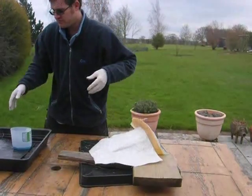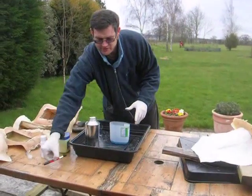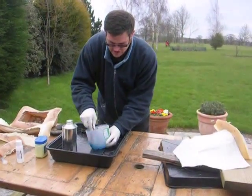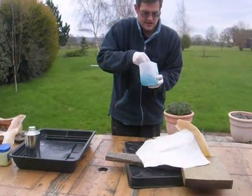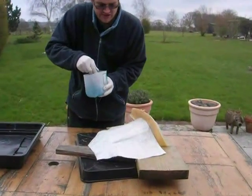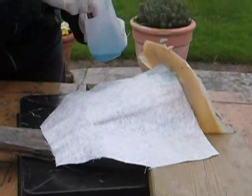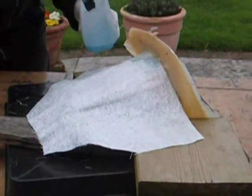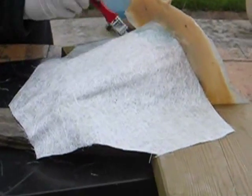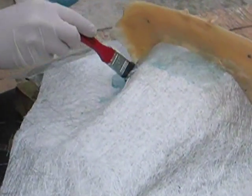And the next thing we're going to do is mix up our resin here. I've already put some drops of hardener in the resin, so just give it a swish and hopefully it's enough to set it. You just have to really coat it, working from one side, and really saturate the fiberglass.